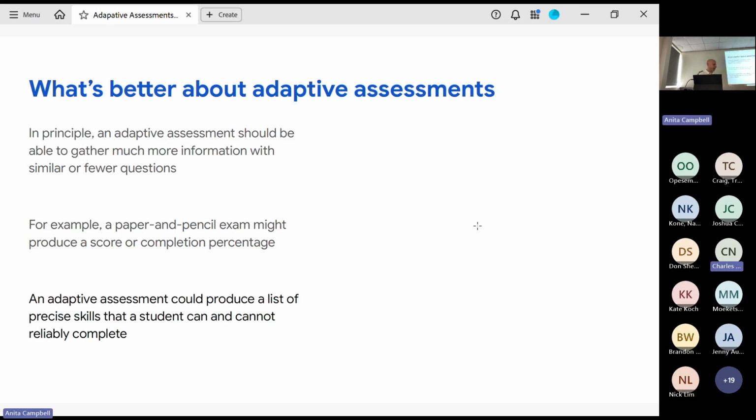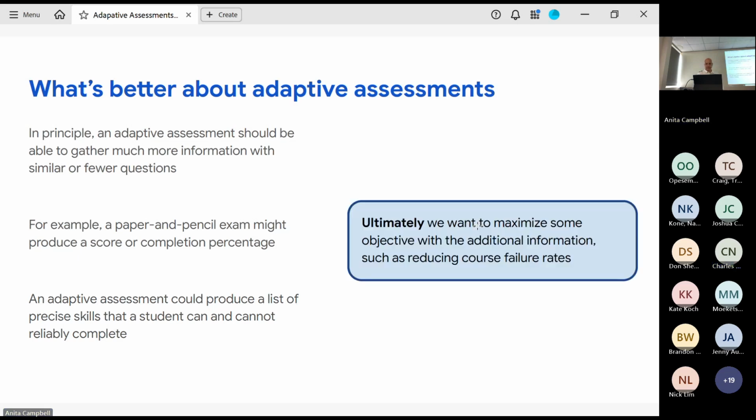An adaptive assessment can be smarter about how it goes through the space of problems, and it can say, okay, I know the student can do maybe a medium difficulty problem. So I don't have to ask them about some easier concept that is already implied that they could do by doing this harder problem. So I can explore the space of what they could possibly do better. And then at the end of the assessment, I could perhaps have a list of skills that they can do and can't do versus just having a final number that I use to somehow place them.